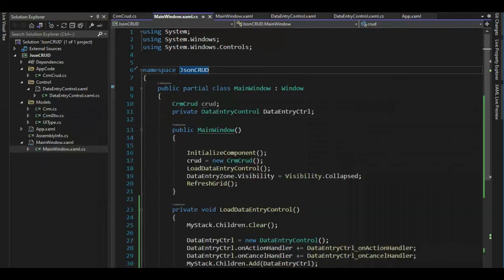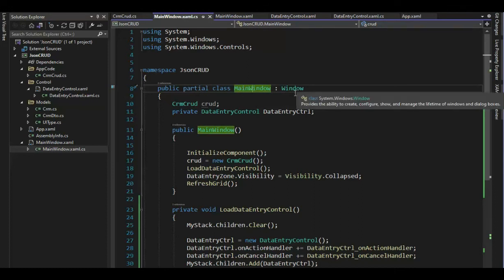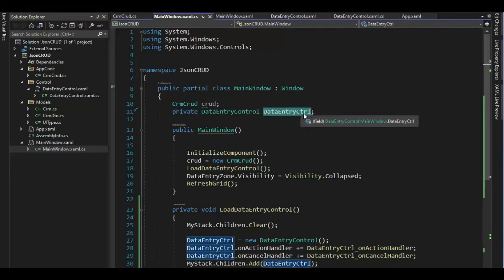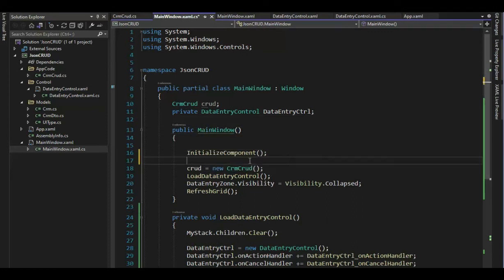So where do we start? Well, we're going to write our 3 using statements, our namespace, and then our partial class MainWindow, which inherits Window. We're going to start off with CRUD, CRM CRUD equals CRUD, and then a private data entry control equals data entry CTRL. Then we're going to get into our main window. The first line, line 16, is there by default.